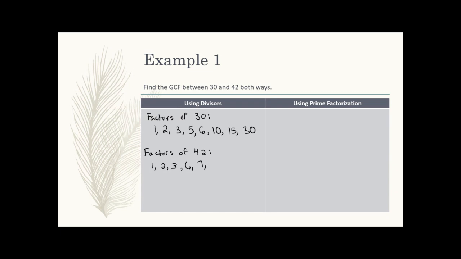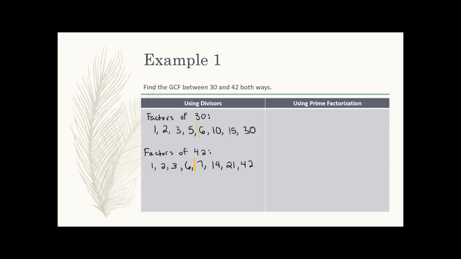Not 8, not 9, not 10, 11, let's see if 12, nope, 42 divided by 13, nope, 42 divided by 14, okay, so you have 14, let's see, 15, the next one's going to be 21, and I'm doing this because I'm using the pairs, and then 42. So where you start thinking of pairs is sort of the halfway point. When you get two numbers that are really close to each other here.